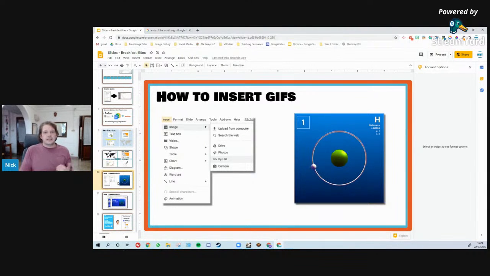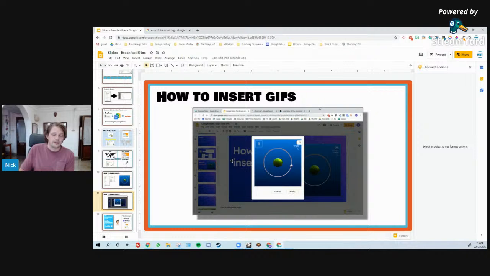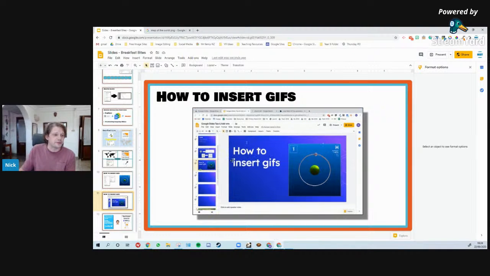Cool. Basically, at the end, the last thing I wanted to show is how you can insert GIFs into Google Slides. It's fairly straightforward. Mostly you're going to Image, and you're going to insert an image via URL, and that will then allow you to find a GIF and put it in. So for example, because I made a GIF about inserting GIFs, because it amused me to do so.